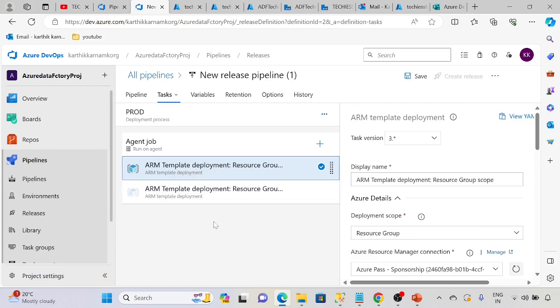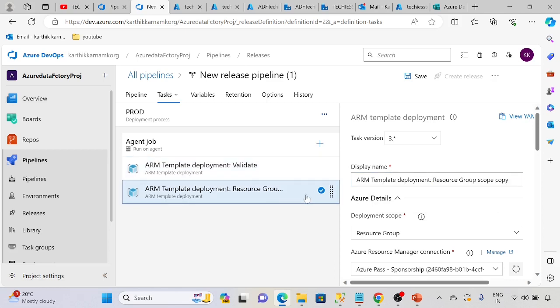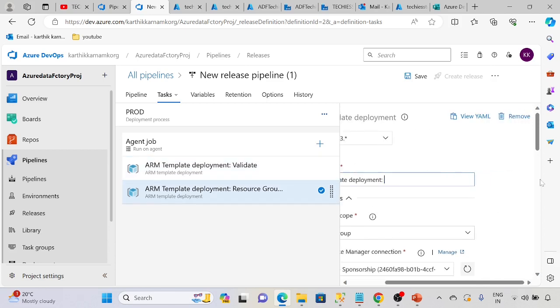Next, let me clone this, and set the display name to validate, and the mode to incremental. Always use incremental.